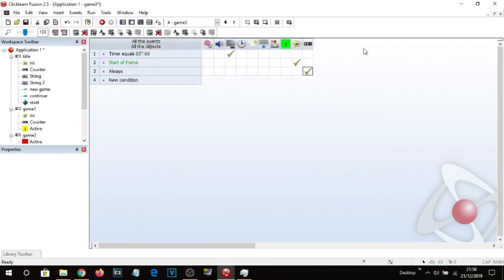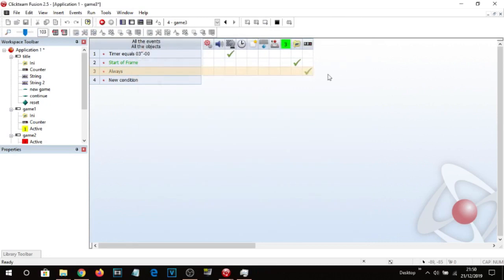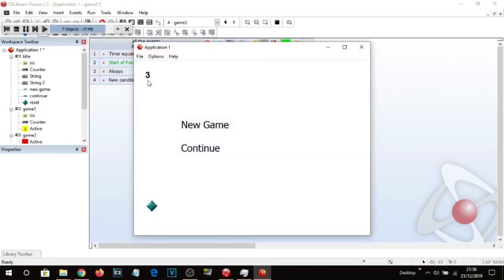Okay, let's just get out of that before it continues on. So now, go back into it. We're now on the second counter value. Let's go to continue. It's on the second frame or third frame, and now we're on this one. So let's come out of it. And now, counter is 3. Go back to it, and here we are.